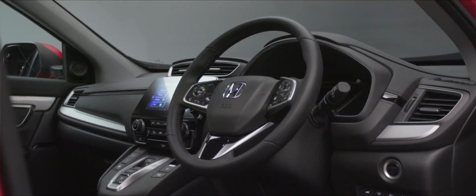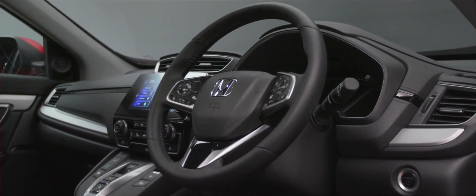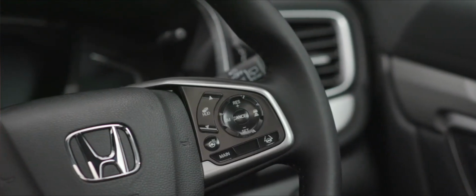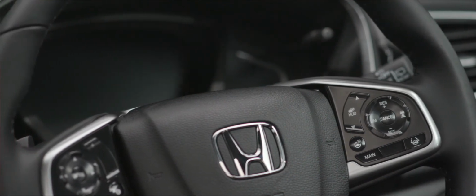Adding to the luxurious feel inside the CRV, we've got a premium leather-bound steering wheel. Now the steering wheel on this car is also heated, which is going to make it fantastic in those winter months. And some controls just on the inside of the wheel allow you to make those little adjustments that you might be wanting to make while you're driving, whether that's changing the radio station, it could be changing the display on your head-up display, so different pages on there, it could be setting your lane keeping assist, or simply just tuning from the music on your USB to listening to digital radio. Again, keeping your eyes on the road, hands on the steering wheel, making sure we're nice and safe.